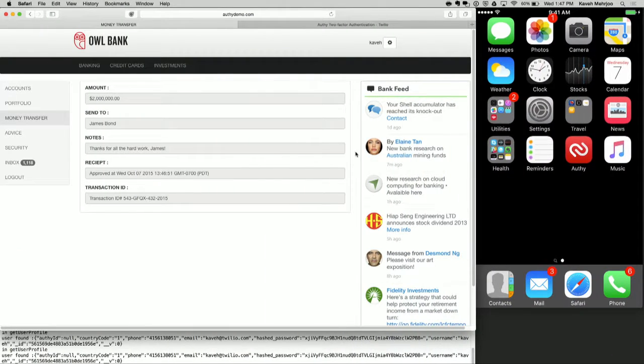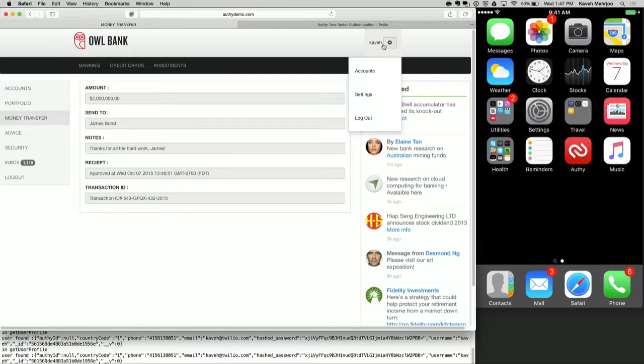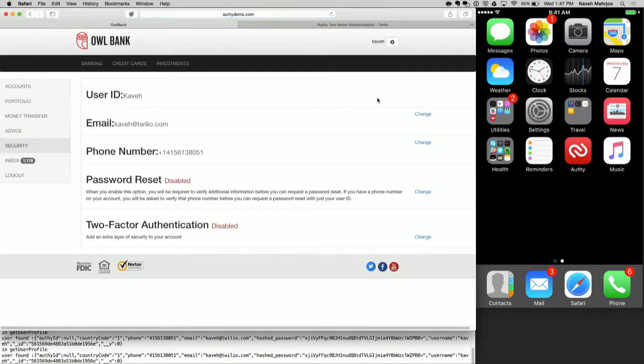First thing we want to do is go back to the website and understand where we want to put these challenges. Most organizations use an opt-in model, and that means that users are choosing to turn on two-factor authentication, and where we've seen that most effectively placed is where they might change their password up in settings. Let's go into the settings area. The first thing you'll see here is we already have the user's email address and phone number because we're a bank and we required it when they registered. If you don't have that information, you'll need to collect it.